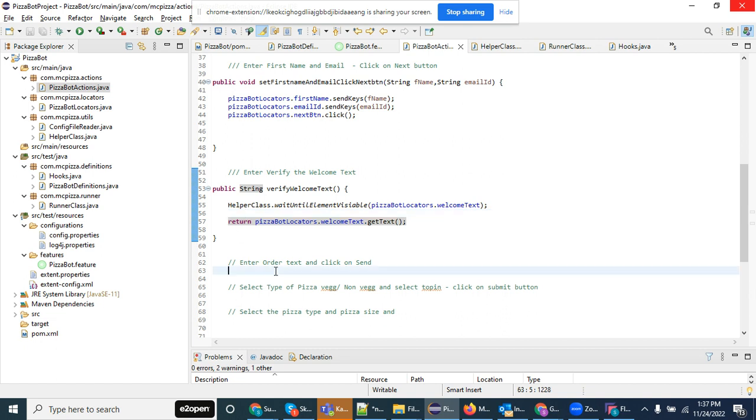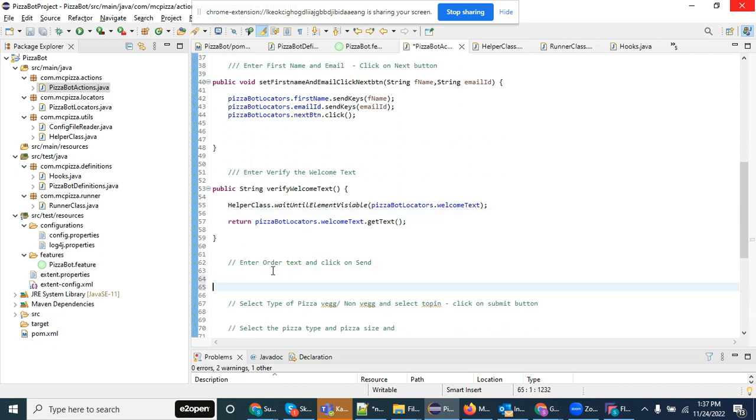And next, enter the order text and click on send button. So I need to enter the text, and what text I need to send, we need to pass the value there, and then we need to click on send button.